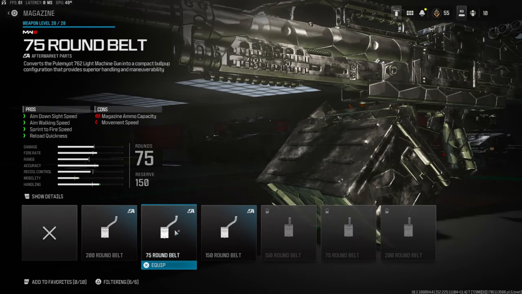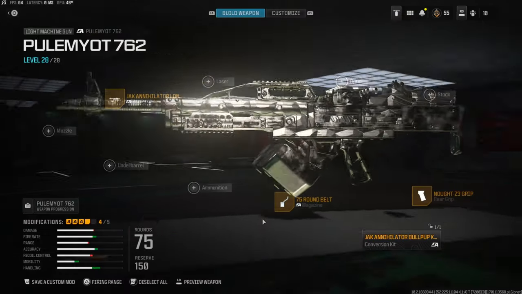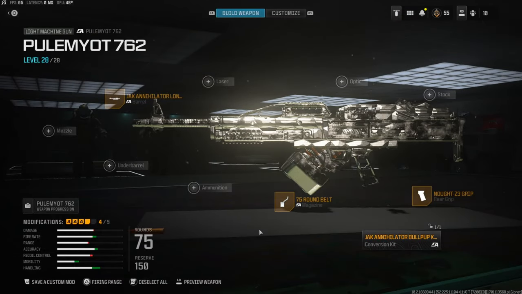And then this doesn't really help out too much. You do gain back aim down sight speed. You gain a little bit of aim walking speed, sprint to fire speed, and reload quickness. The 75 round bolt is a must for this class setup.